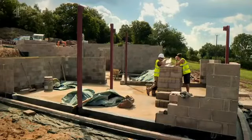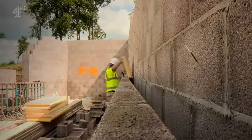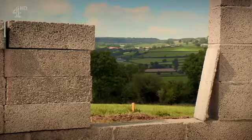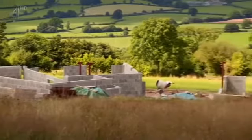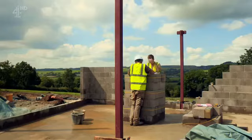If we're 10, 15, 20 mil out, by the time the glulam roof section comes, which is all come in, notched out, ready just to sit on the frames, it's just not going to fit. So it's a bit of pressure on us. A setting out mistake now could mean, worst case, the roof being remade at huge expense. This building is demanding such precision, it's pushing the builders somewhat to the limit. I've got two 10s here now.